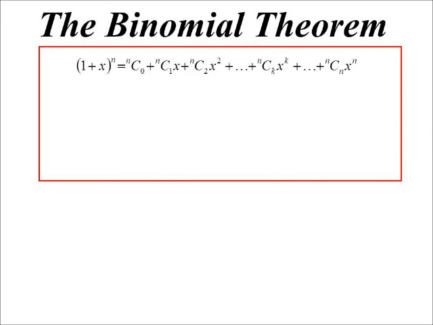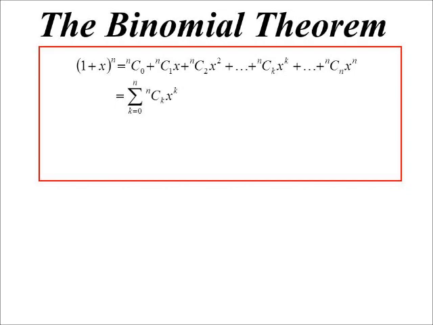So the whole point of this topic, what is the actual binomial theorem? Well, that's it in all its glory. (1+x) to the power of n is nC0 plus nC1 x plus nC2 x squared, and so on and so on and so on. The general term in the middle there, nCk x to the k, which I can write in sigma notation and save myself a bit of time. We just write the general term in there, so nCk x to the k, and we're saying we're going from k equals 0 to n.